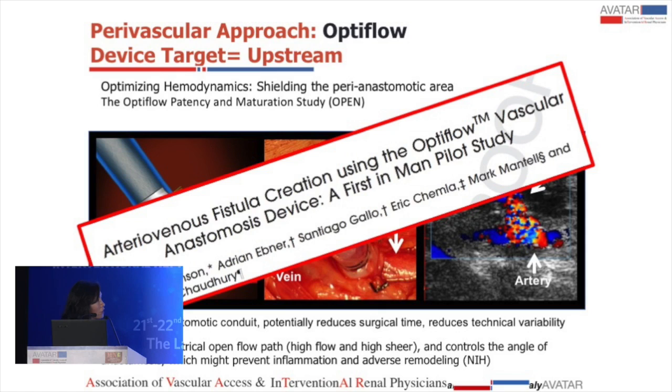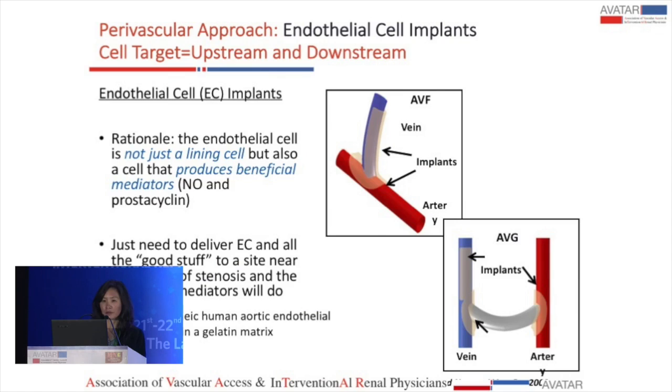as Dr. Galliani talked about today, that wall shear stress is a very important promoter of neointimal hyperplasia. So if we get the right angle, it probably will have better laminar flow. So hopefully with this, without sutures and with better flow, we're going to reduce intimal hyperplasia. Now this was studied in a first-in-man pilot study, and then this device was sold to another company, so I don't know about future development of this technology.